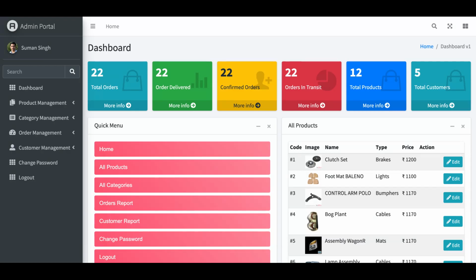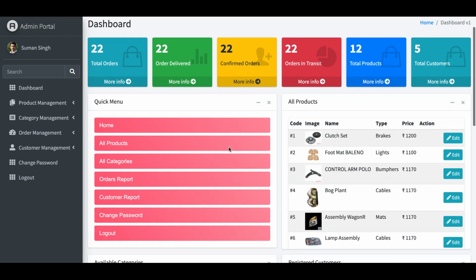This is a very attractive and great dashboard we have created for the admin panel. Here you can see the total orders, like total delivered orders, total confirmed orders, in transit, total products, and total customers. You can see everything from here. So this is the dashboard.